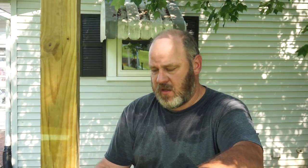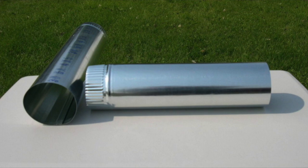But by putting the stove pipe on here, his claws can't get into that stove pipe. So what we'll do is we'll put some screws in the four sides at a couple of places.